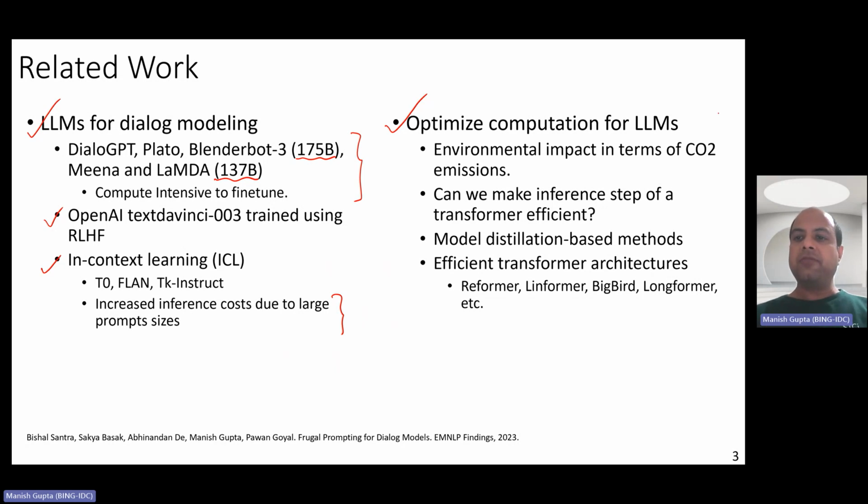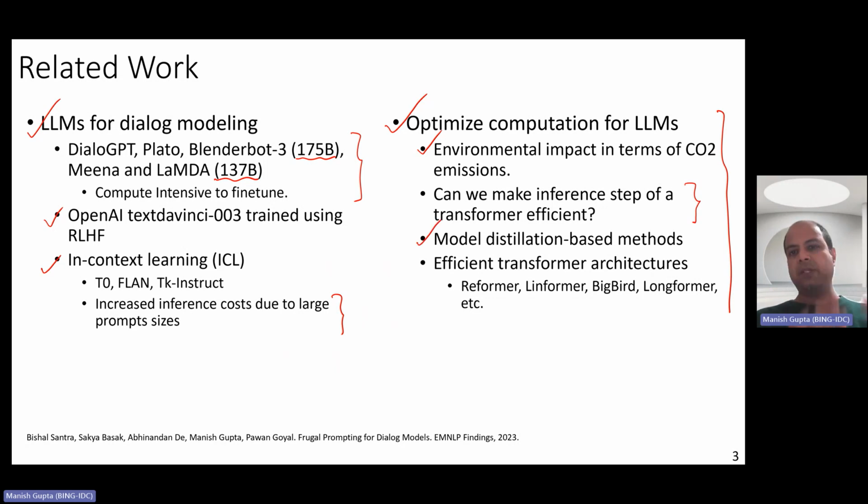Now, to reduce inference costs, people have done a whole bunch of work in the LLM community. First, people have studied the environmental impact of these large language models, fine-tuning and inferencing, in terms of CO2 emissions. And to make the inference step efficient, people have typically come up with two kinds of approaches. The first one is model distillation based methods.